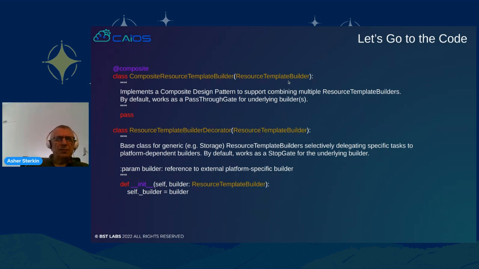As a side observation, it actually behaves as a pass-through gate, because if I don't override these methods, it will call them. As a complementary part, as a decorator that blocks them unless I do otherwise. Interesting observation. It allows creating quite sophisticated logic of access control management and all this stuff.